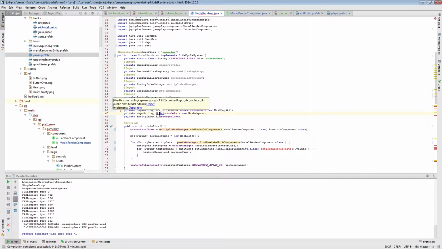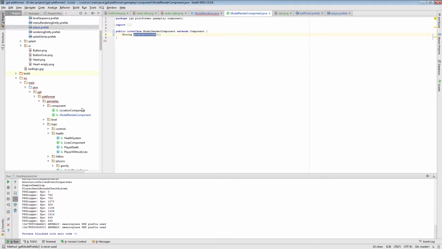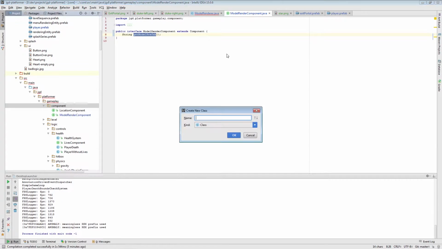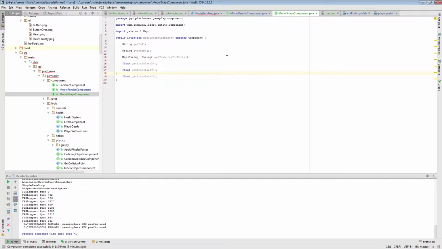Model is an expensive object because this is stored on graphics cards. So it's bad to have that for each of those stars. Let's say you have 10 stars in the level, we don't want 10 separate models if we can just store one, because this is the same thing everywhere. So instead of specifying all the stuff about the player here, we will have a model shape component, and we will specify it here.